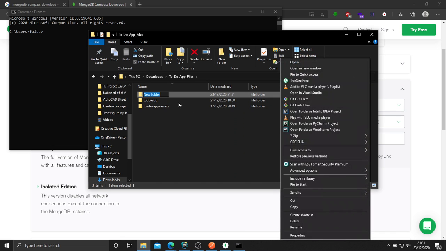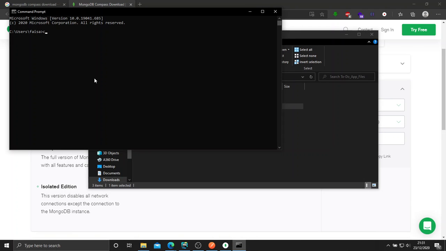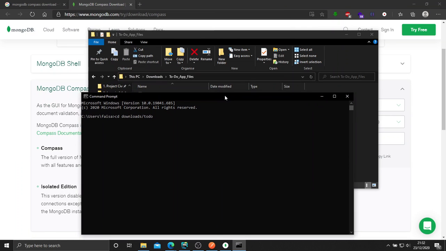I'll call it todo app server. So go ahead and make this folder any way you like, and let's change directory into it. Then we want to do npm init, so that'll initialize our server package.